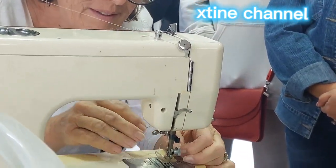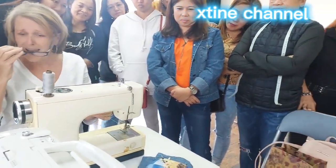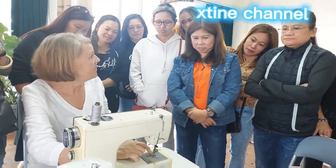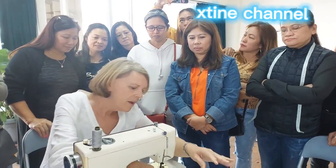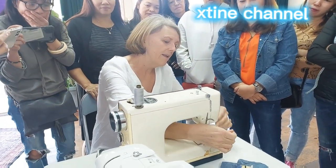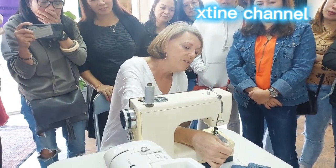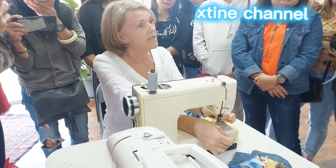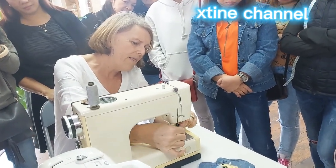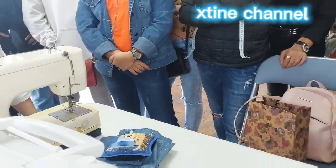There we go. All right. Now it's all threaded up nicely, and there is a little slit in the foot here that you put the thread through so it goes to the back of the machine. If your threads are always at the back of the machine like this, then you won't get them all messed up and in a tangle. Okay? The other thing most machines have is a little cutter. So you don't need scissors close by. There's the cutter here, because this is an old one, and we can just go like that, and it cuts the thread.